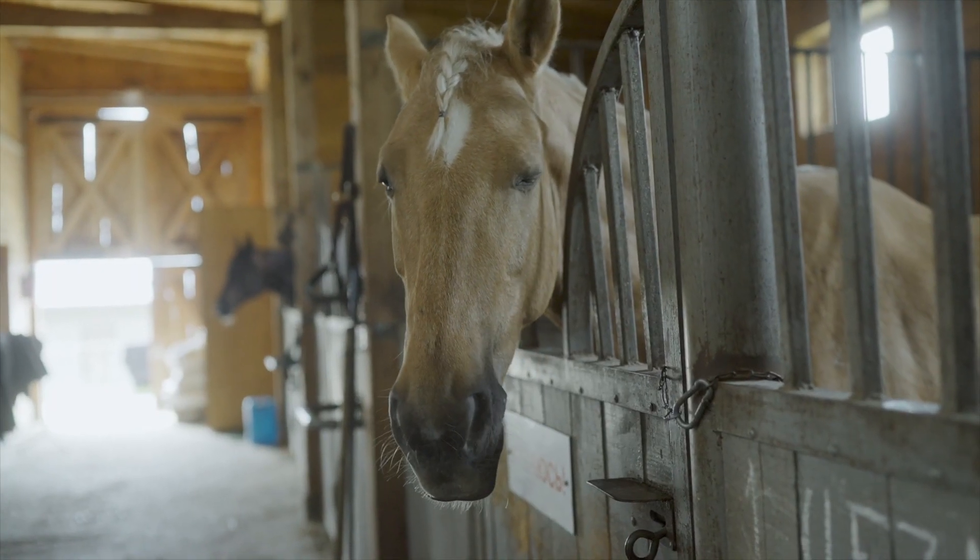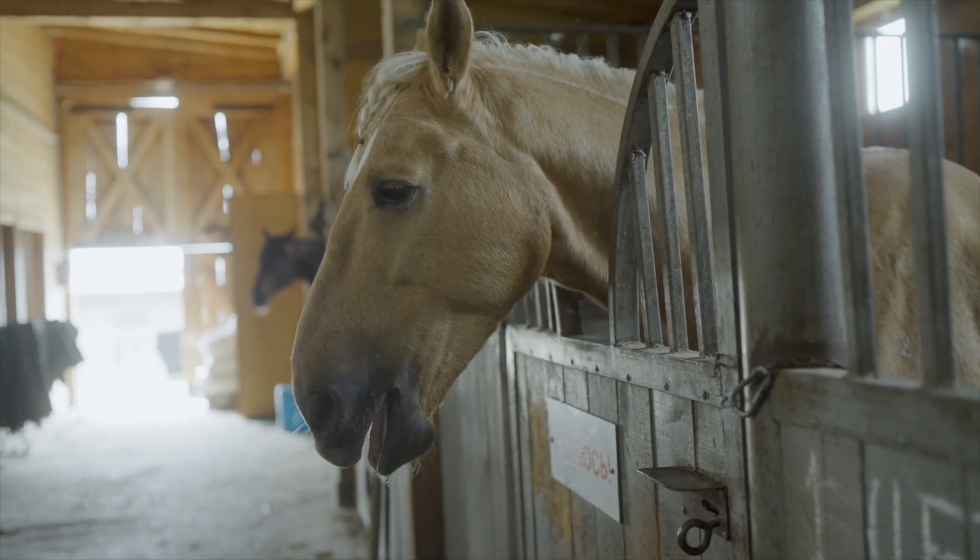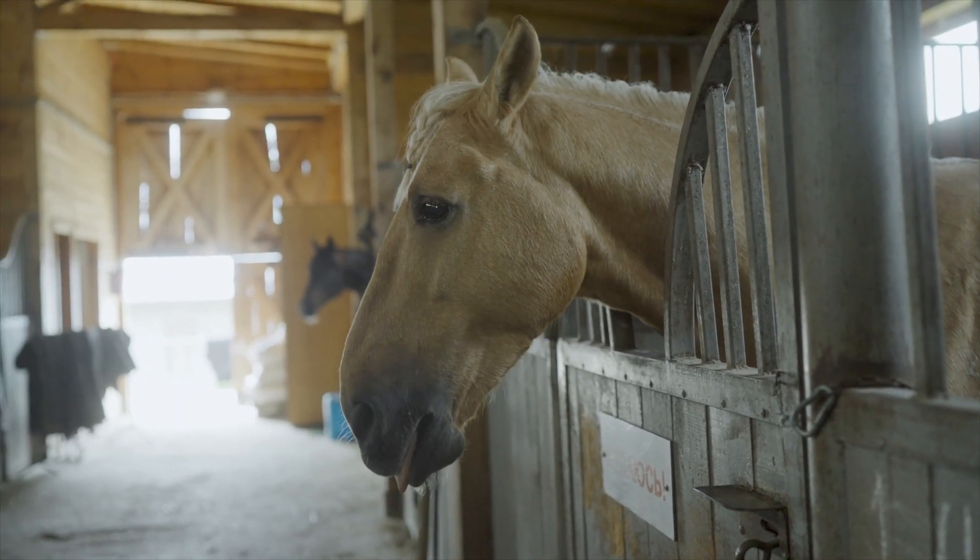The good thing about horses is that, although they seem like a really complex animal to understand, knowing when they're ill is actually fairly easy. A lot of these signs are pretty obvious ones that you could figure out with common sense. There are also other easy things to look out for, like strange lumps on your horse, changes in their behaviour, or just anything that's a little bit unusual for them. It's always a good idea to keep an eye out for anything new happening with your horse, because that's always an indicator that something's wrong.